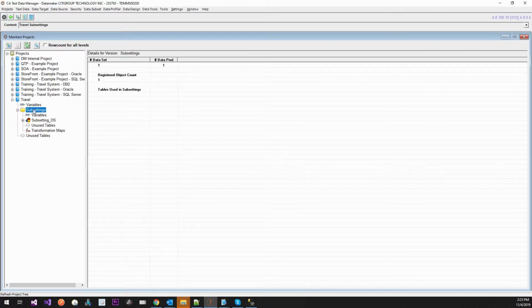Now from here, I want to create my subset. There's quite a few ways of doing that. You can hit your Windows key and type in GT subsetting, or you can go up here and open up the same thing. So we'll just do it from here since we're already here. So I went to subset and it's the first option.